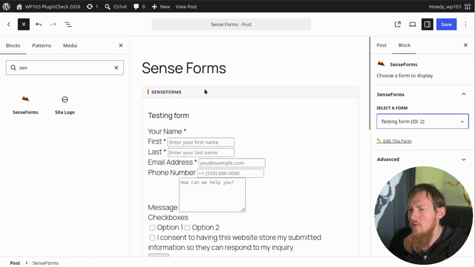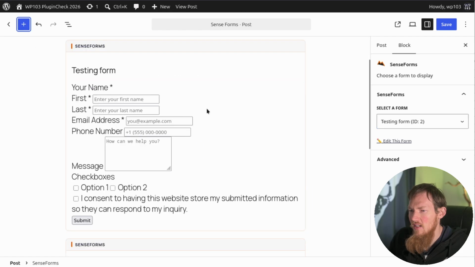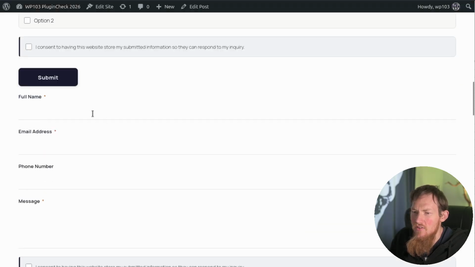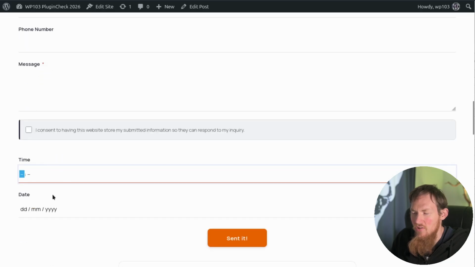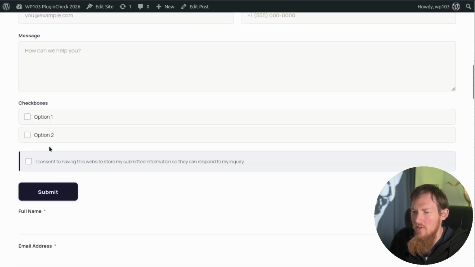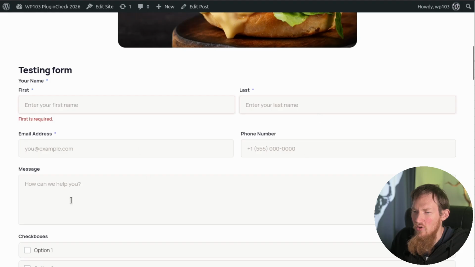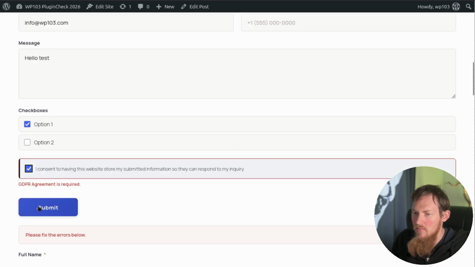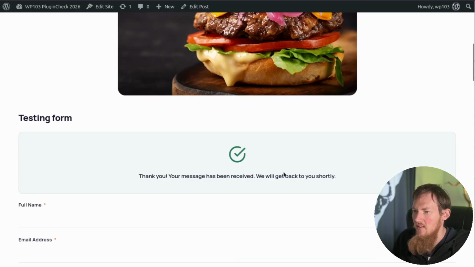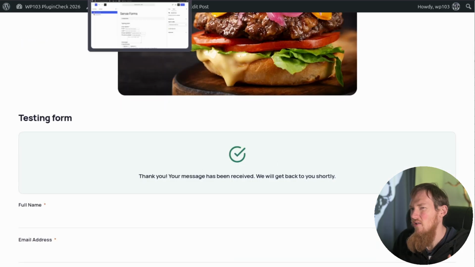We get a little preview here of the form itself, but all the styles are missing and it looks a little bit funky. But if we save it, and here we have these two forms, we can also see the styling options that we have here. I will show you that later a little bit, but this is basically the default look that you're getting when you set it up like that. So let's click that, we get a thank you message or whatever we configure.